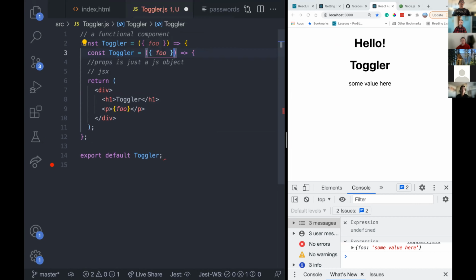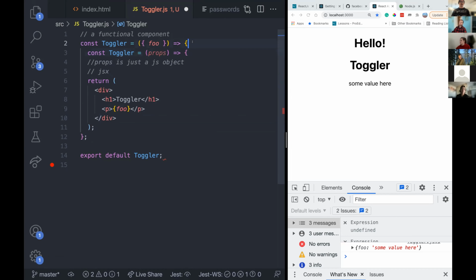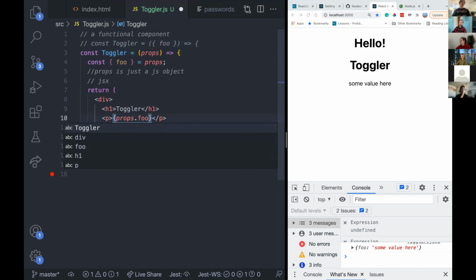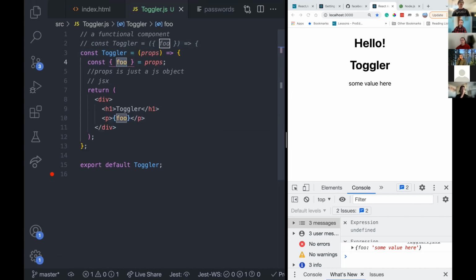That's nothing, that's just JavaScript. That's not React. I'll leave that example there. For now, I'm probably going to do it this way where I destructure, just so we can get some practice destructuring. This cleans up your code a little more, because instead of having to do props.foo, now I can just say foo. It's going to make your code a little more readable, and I can just destructure all of those keys up there.